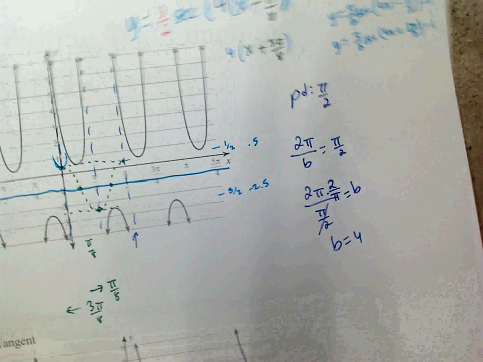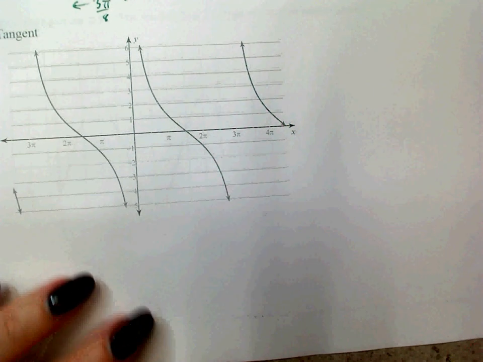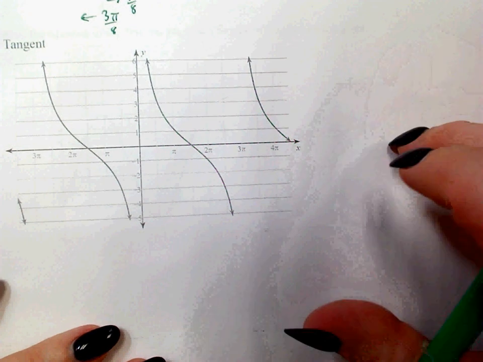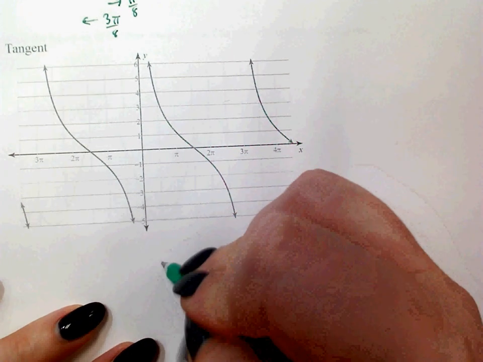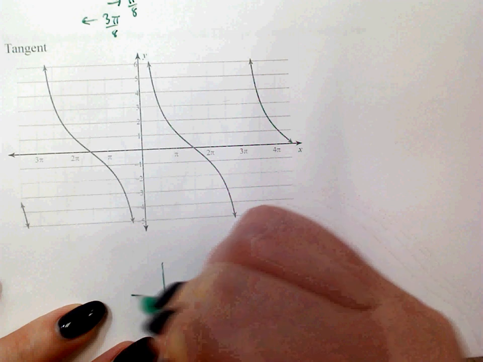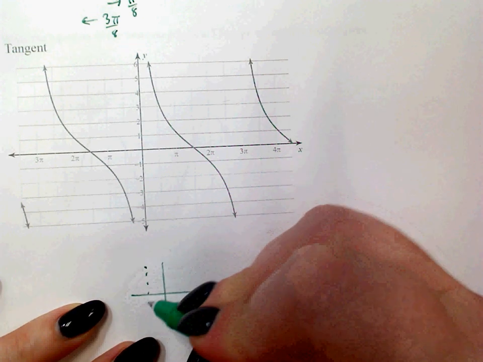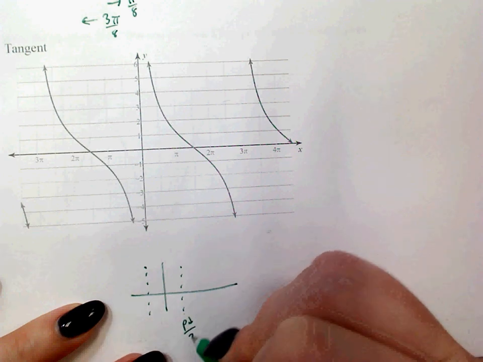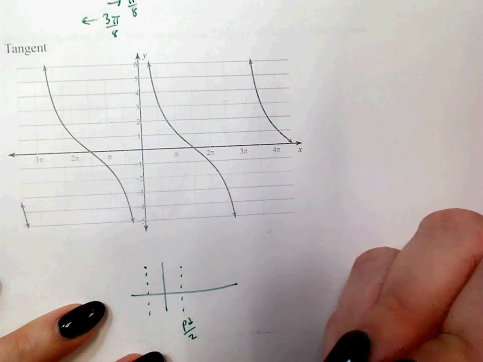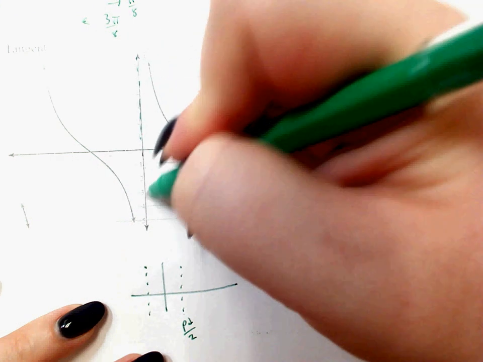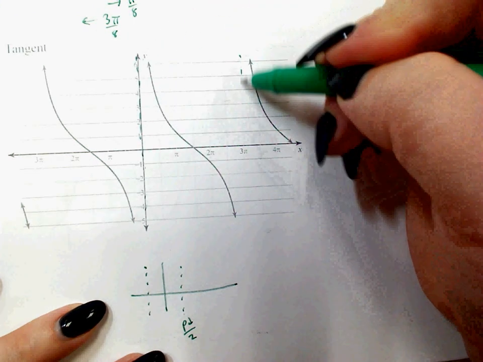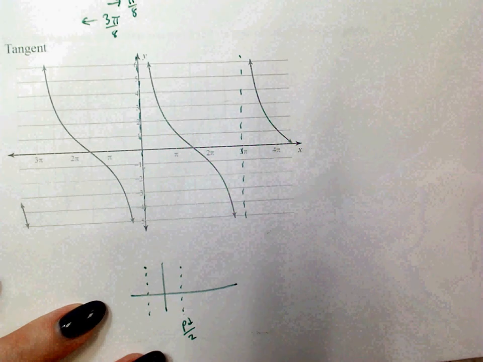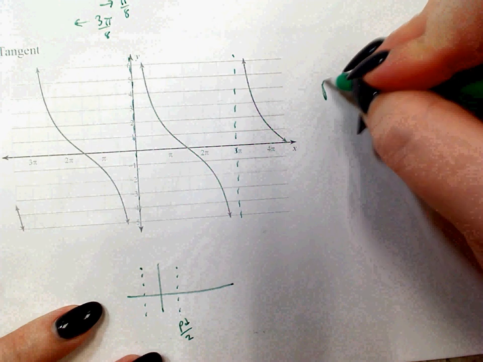All right, one more. Tangent, okay, so when I think about tangent, I've got to remind myself that it's normally a vertical asymptote on either side of the y-axis, with half the period being here and the other half being there. This obviously has a vertical asymptote here and a vertical asymptote, I'm thinking at 3 pi. Yeah, see how much space is between that and that and that and that? So I'm pretty sure that's going to happen there. Which tells me right off the bat the period is 3 pi.